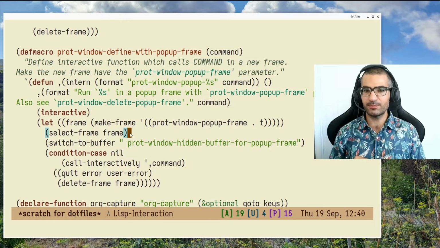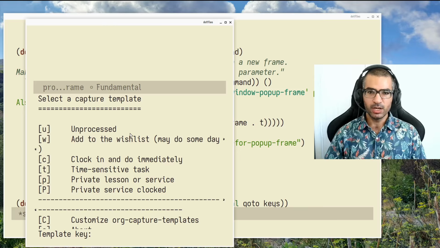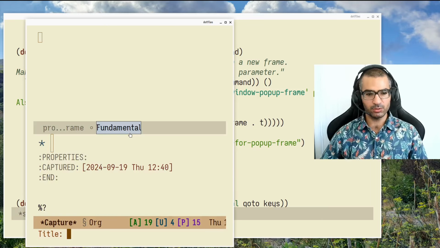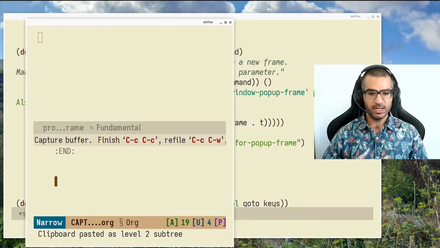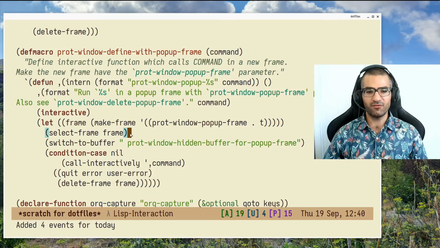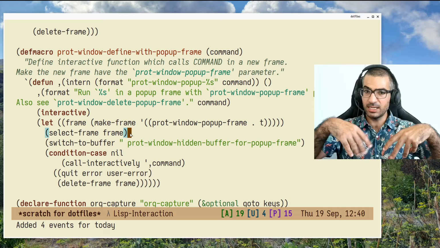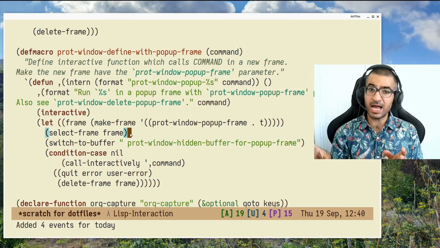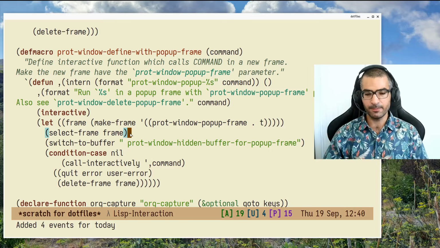Let me now type Super O so that you see what I mean. Super and the letter O. You will see that my focus is on this pop-up frame. So I do I, do U here. This is another test, for example. Enter. Control C, and off it goes. It filed it in, and it dismissed the frame again, okay? So I want to select the frame. I want this side effect to happen.